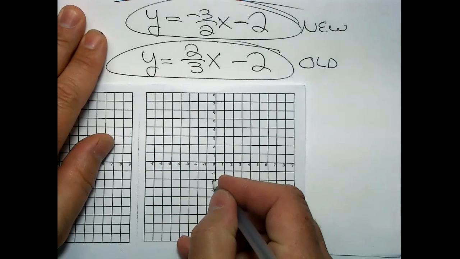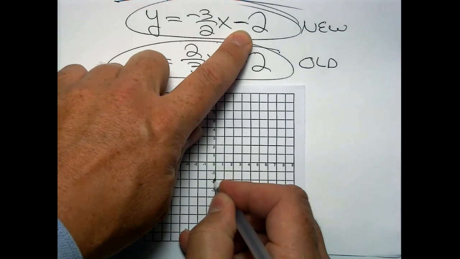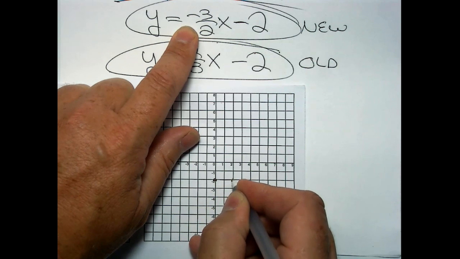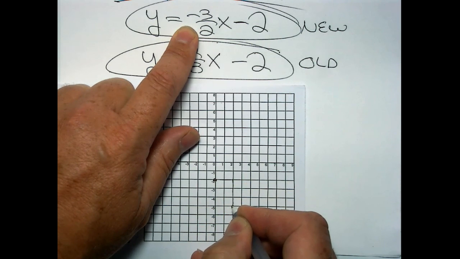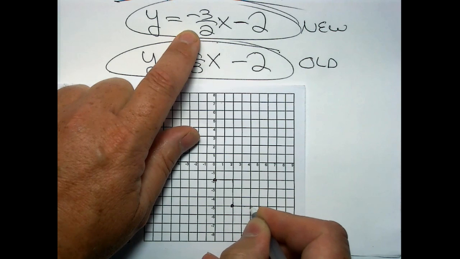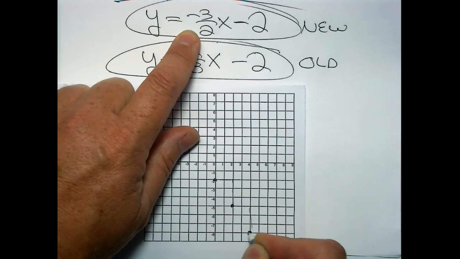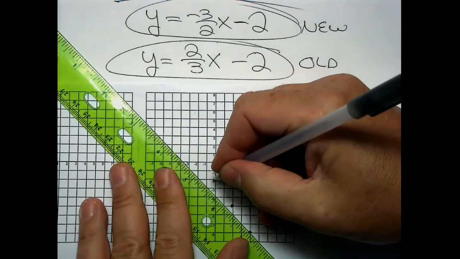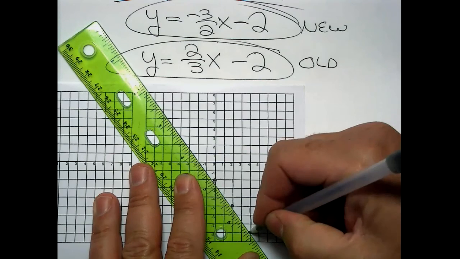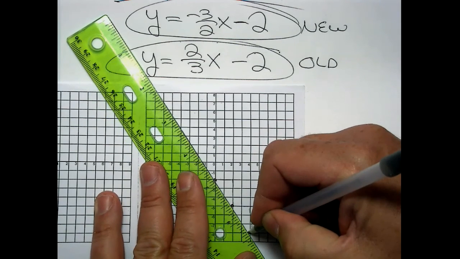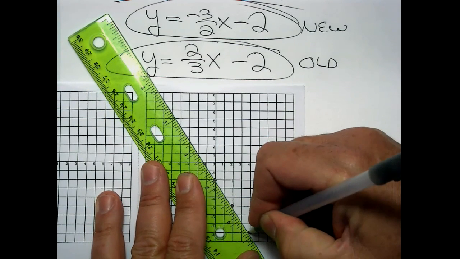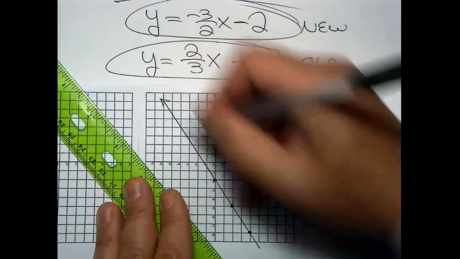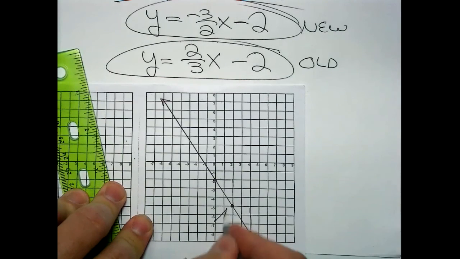Starting with the new, the y-intercept is negative 2. The rise over run is right here. That says run over 2 units and fall by 3 units and place a point. Do it again. Run over by 2 units and fall by 3 units. Place a point. And go ahead and connect the dots. This is our new line, by the way. Almost. Got to line everything up best that you can. Okay, I'll label it. That's my new line.